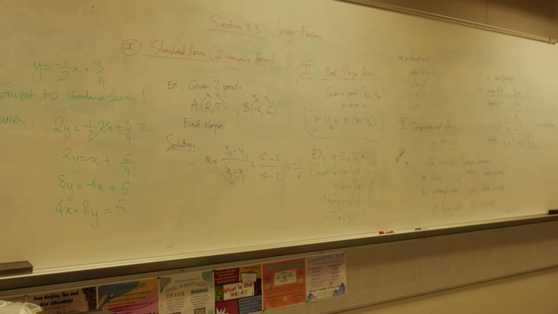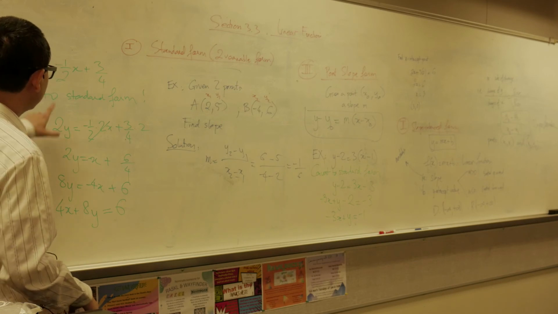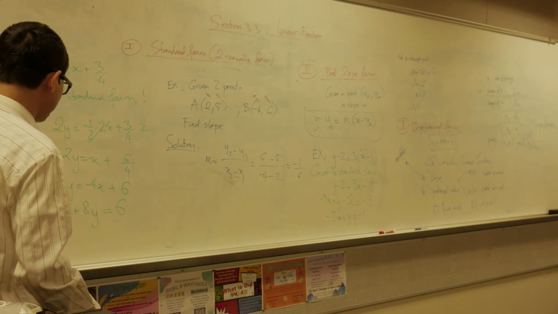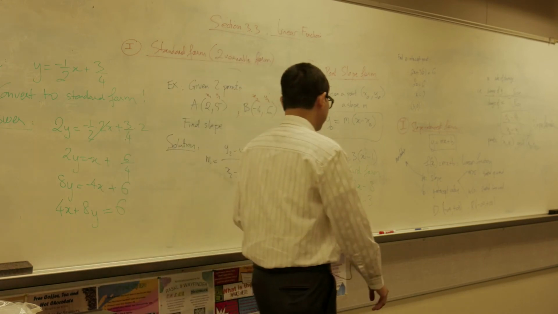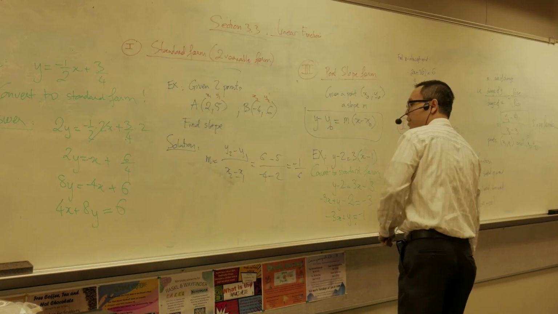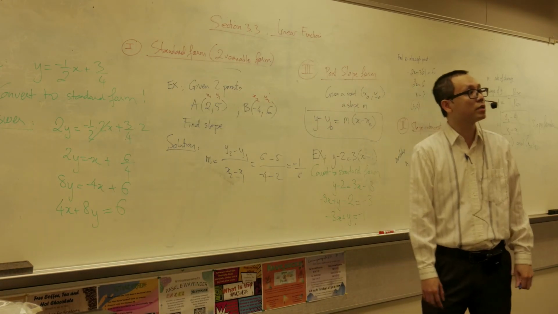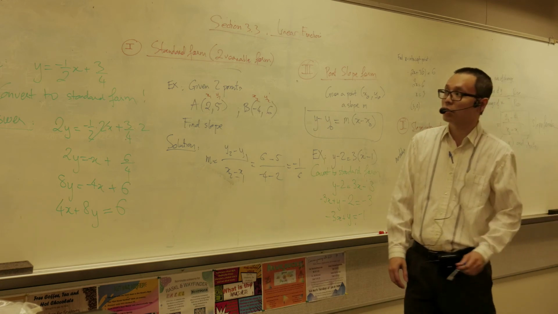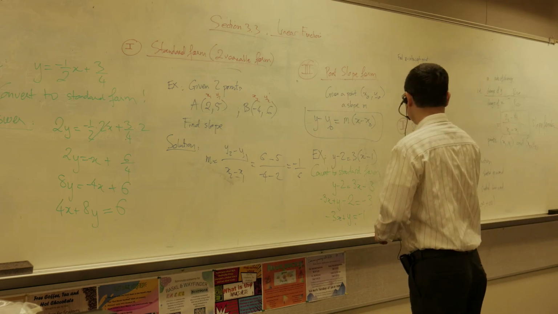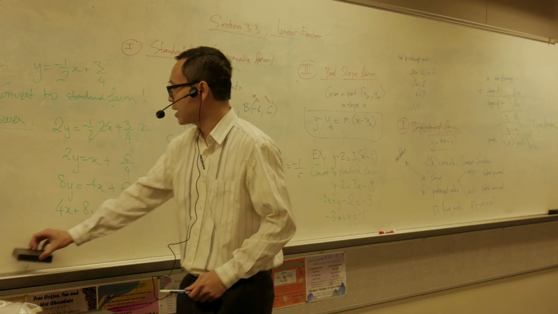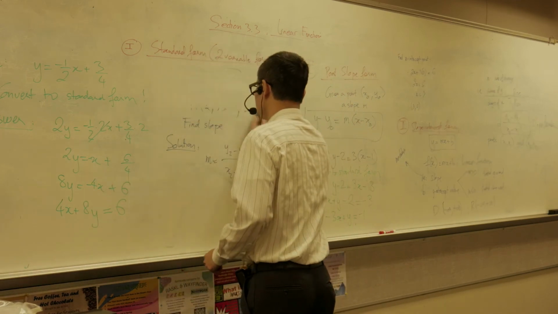So we just finished 3.3. Everything is kind of very straightforward. The only thing that probably you have trouble with is this. So let me give you another example. I want you to do it yourself. I just want to make sure that you know how to convert from slope intercept to standard form. Okay, so let's jump to example number 3. Kind of the same question.